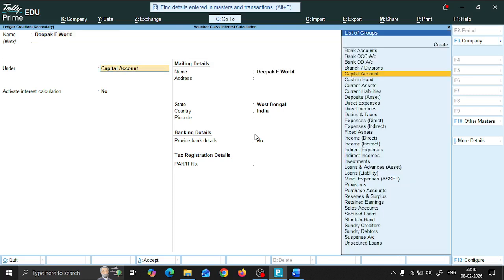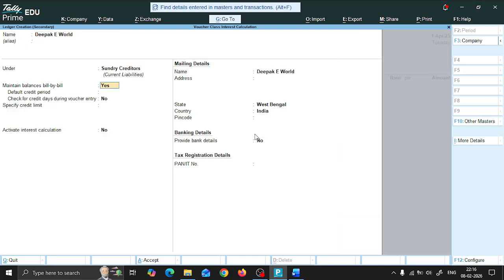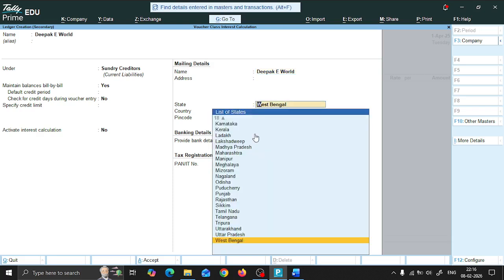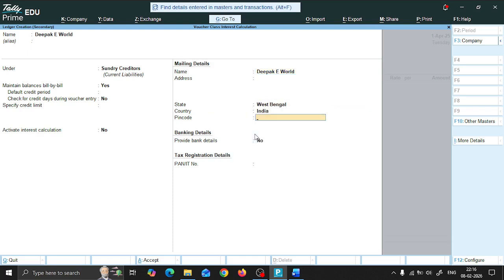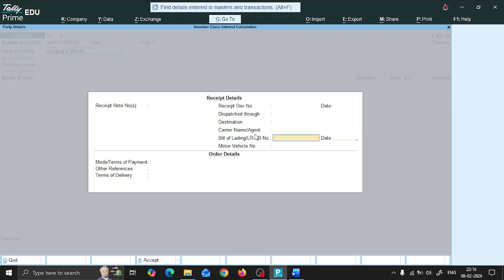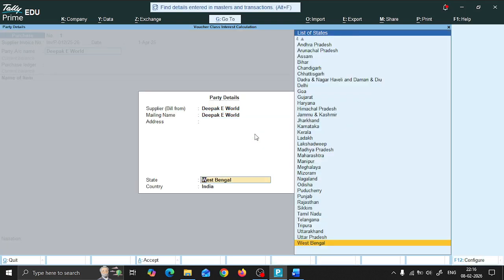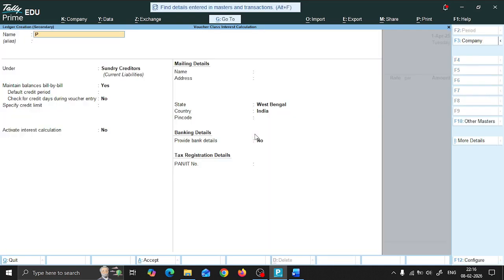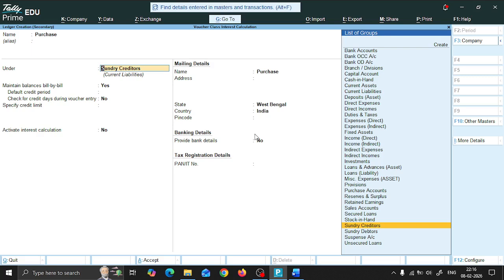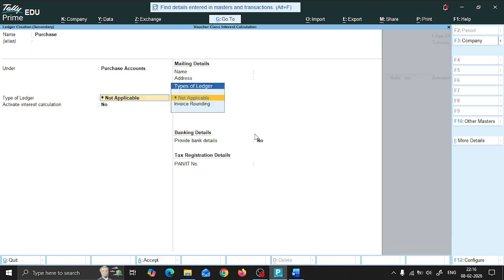Since we are purchasing, it will be a creditor. It will come under purchase accounts.